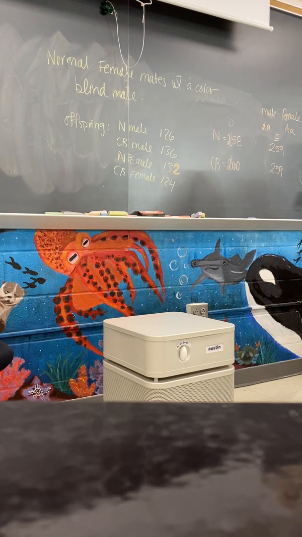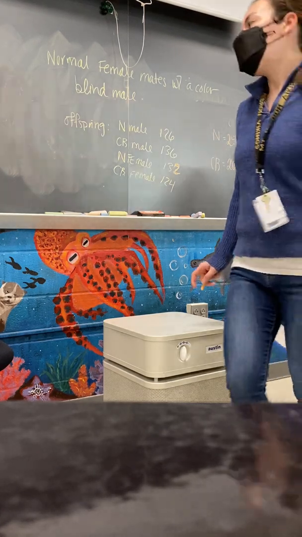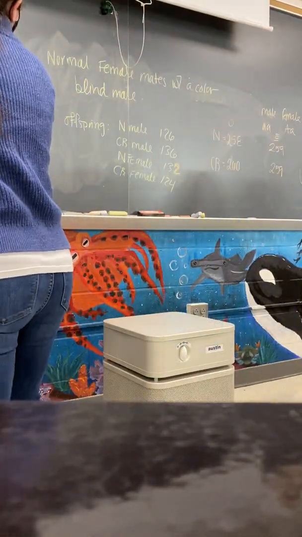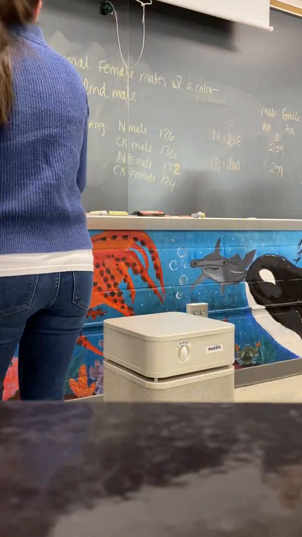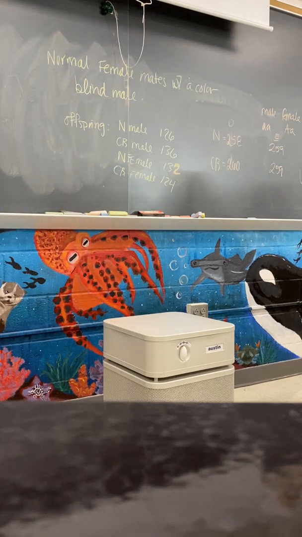What if you ran it as sex-linked? Okay. Then, what must dad's genotype be? Hemizygous recessive. Mom? Heterozygous. What types of offspring do we get? What's the ratio of offspring? 1 to 1 to 1 to 1, males to females and colorblind to not. Okay? So these would be our observed values. What would be our expected values?